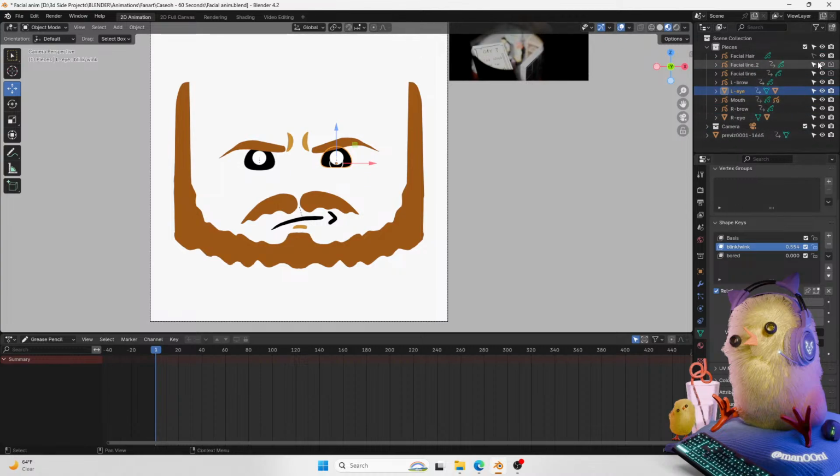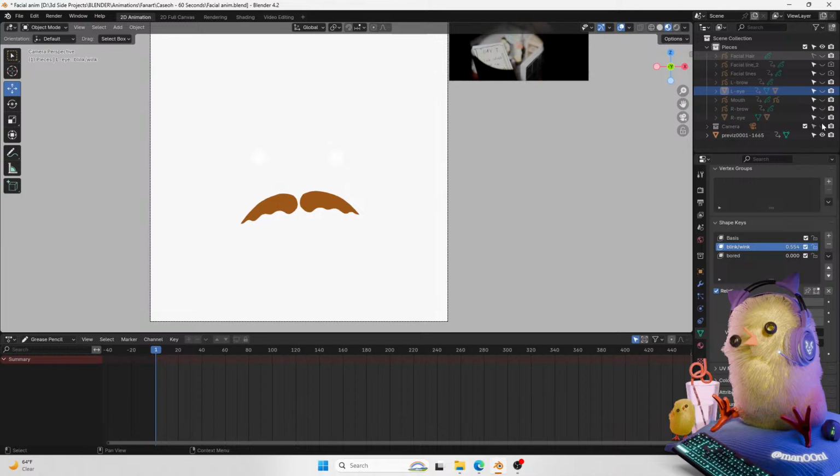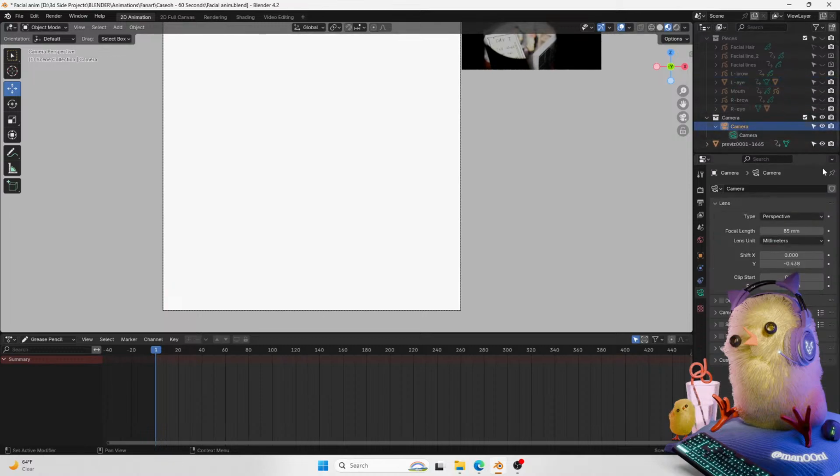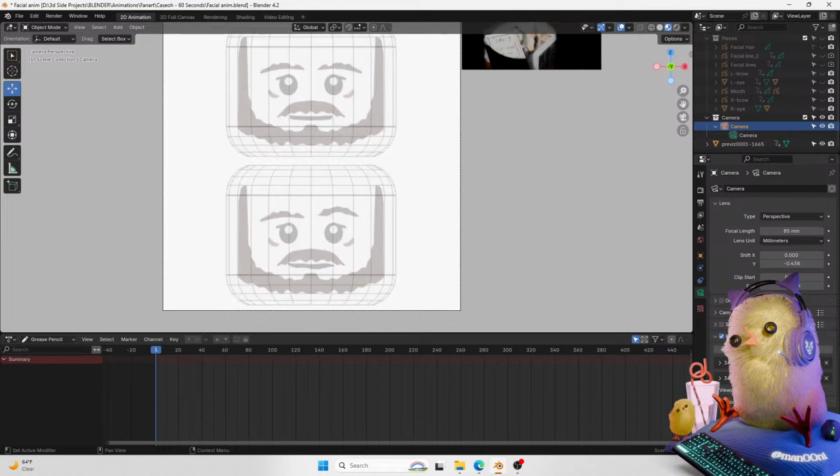Alright, so first things first, just to show you what I did. I first started off by bringing in this camera, which was already here from the setup for 2D animation. I added two images on top of each other via the background images here.